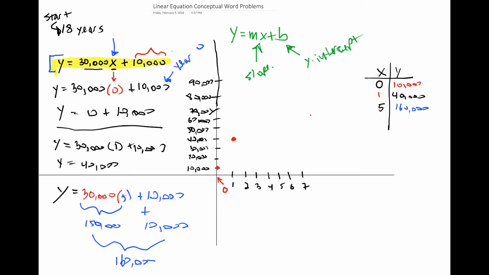Okay, so now if I actually told you that this equation were true, like I have a crystal ball right here, and this is the magic equation for you. Do you think this equation would be kind of useful piece of information? If I said this applies to nobody else, everybody has their own equation, you have yours, this is yours. Would you be very interested in sitting down with a calculator with this equation? Why? It's simple, but if somebody gave me this and I'm 16 years old, I'd be like, hold on a second. So you're telling me that if I stay on this path, this is how much money I'm going to make every year? And it's going to go up by this much every year?